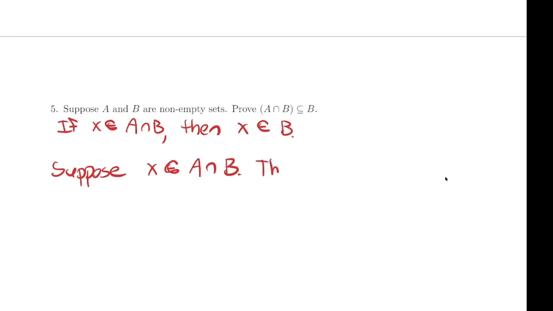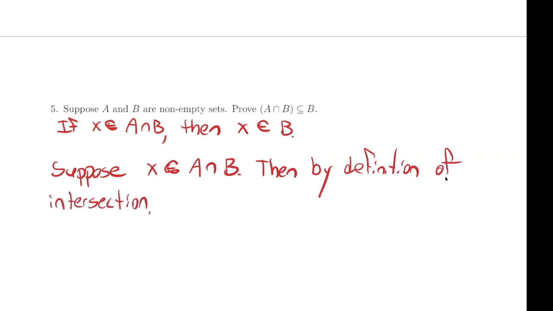So then this would tell me, by definition of the intersection, that X is inside of A and X is inside of B, right?